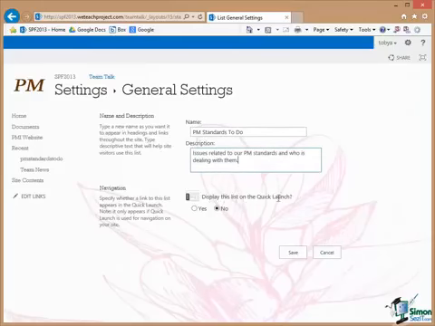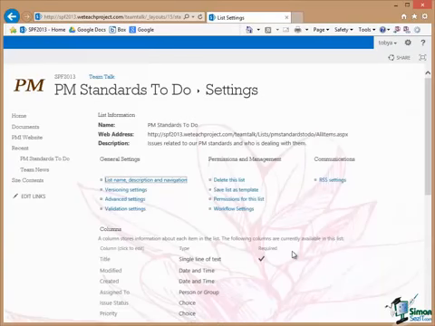Now, do I want to display this list on the quick launch? Well, I'm going to say no for now. You notice it appears under recent, but it isn't independently on the quick launch. I'm going to stick with no because I'm going to have a view for that list instead a little bit later on. So let me now click on save. And there is my list.